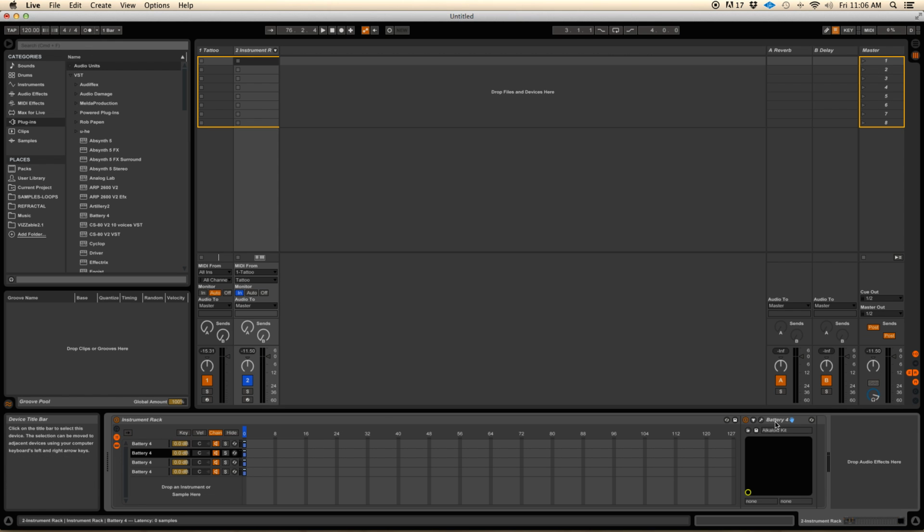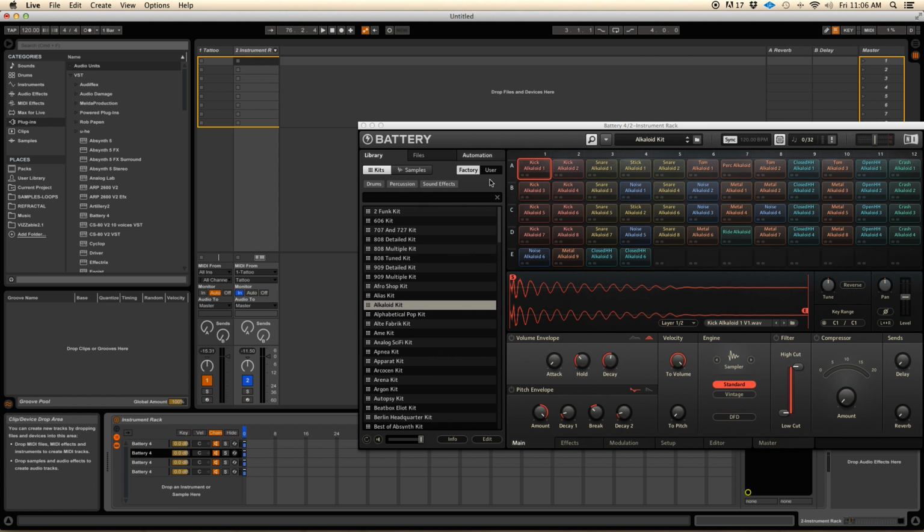Obviously, if you're doing odd time signatures, you can keep your beat in time by uploading a matching number of them. If you're doing 7/8, you can upload 7 of these patterns. You'll see what I'm talking about here with a little bit more clarity. So we'll just change up a few of these kits, because we're not going to want the exact same thing.